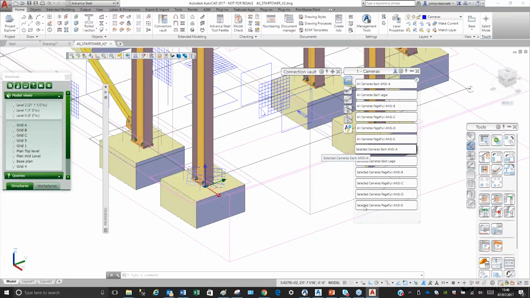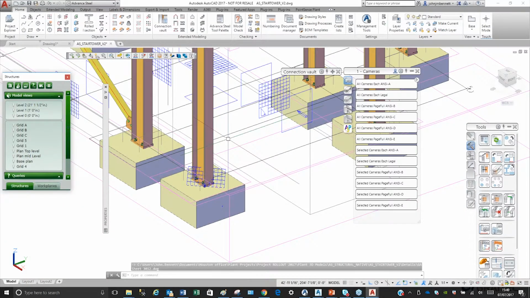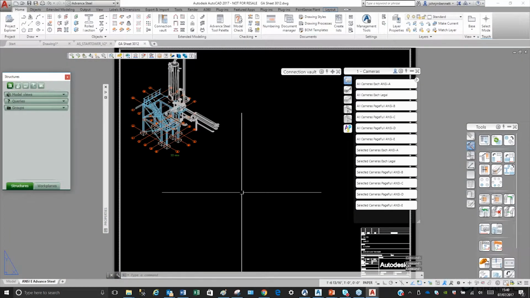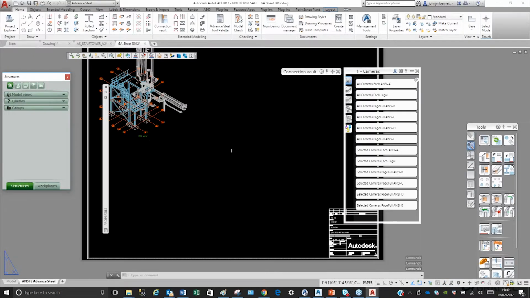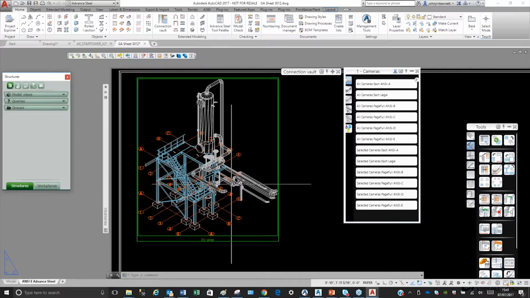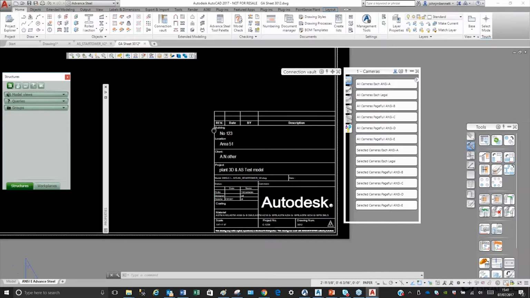So again, if you're in the USA, you'd probably have A, B, C, D, E size sheets. In the UK, A1, A0, A3, A4, those kind of things. So that'll be the last one there. I just wanted to see. This has actually been run from a slightly different process, but just to show you the same thing. That's how it's set up to run for that process, the colors and everything, and the way it's been detailed. This is a standard process that's available inside the system, so it will still work out of the box. All we've done is slightly customize it for people.